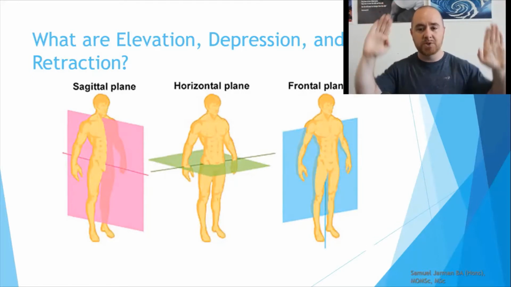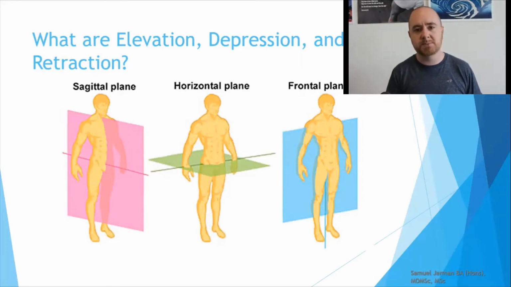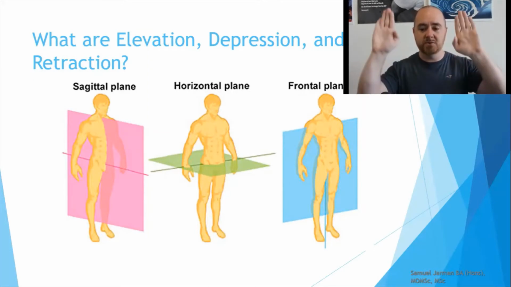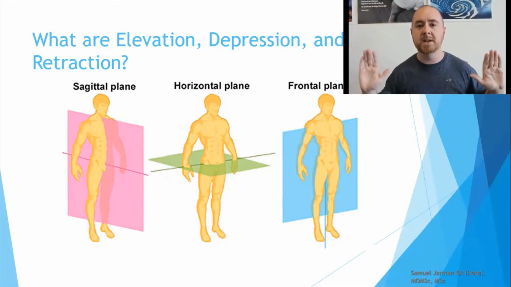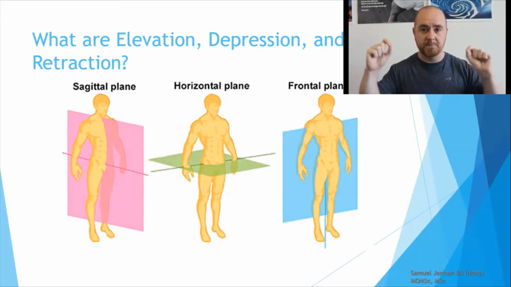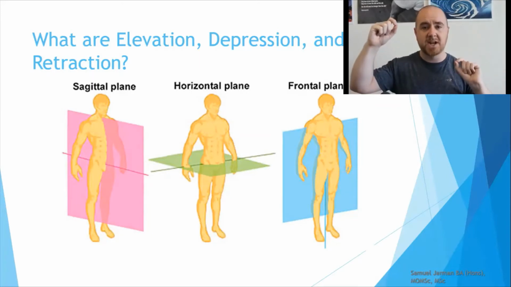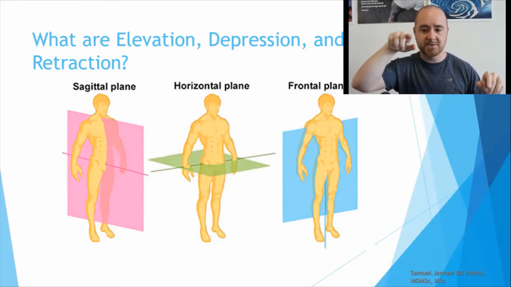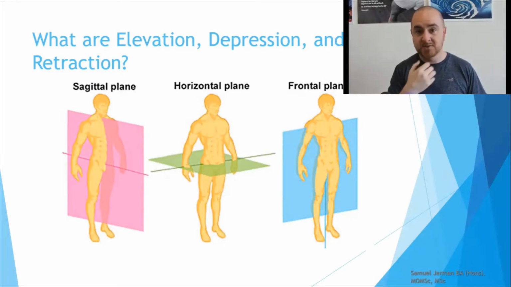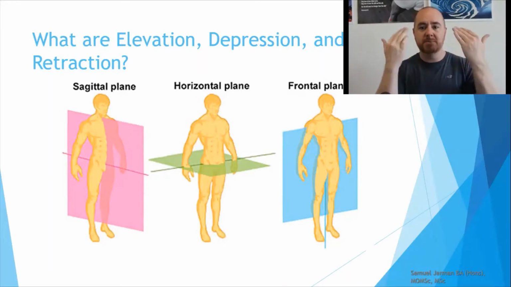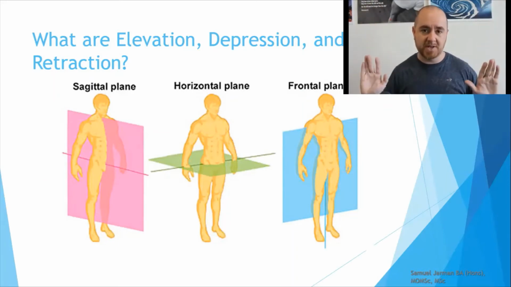There's no axis about which it rotates specifically, at least with respect to bilateral contraction of the infra and suprahyoid muscles. Bilateral contraction is going to be essentially translation, so elevation and depression translation in the coronal plane. Now, if there was for some reason unilateral contraction of one or more of the suprahyoid or infrahyoid muscles, you could have rotation, or really you'd call it side bending. Right, so side bending on an anterior posterior axis, right? So it's side bending or bending to the left and bending to the right in the coronal plane with an AP or PA axis. So that can happen, but for the most part, hyoid motion is going to be elevation and depression. So it is superior and inferior translation or elevation and depression.